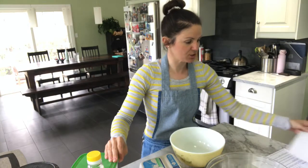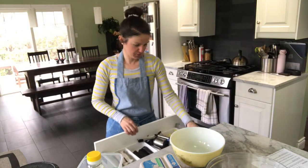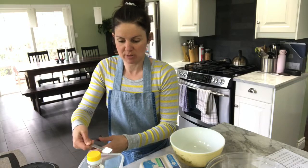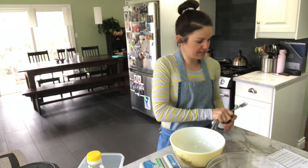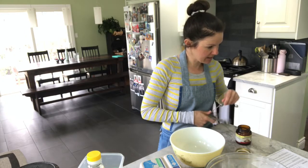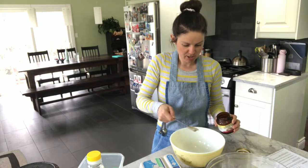And what we're going to be adding to the warm water is about, let me look over my instructions, 1 teaspoon of sugar. So 1 teaspoon of sugar to the warm water, and then we are going to be adding our yeast to that. So let's sprinkle her in. And then the amount of yeast we're going to be using, it's been kept in the fridge to make sure it's still active. We're going to be using 3 teaspoons of yeast. Let's sprinkle that into our mix.